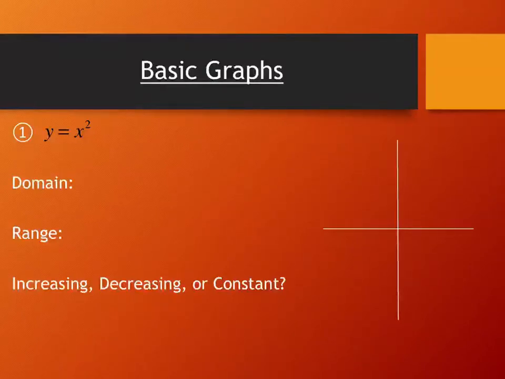Many of these graphs are going to look like things that you've seen many times before. The first one is the graph of y equals x squared. When we're working with lines, we really just need 2 points to graph a line, right? Because we connect them, it's straight through, it's easy. When we're working with basic graphs like this, we need at least 3, but oftentimes 5 is necessary to get a real good idea of what the graph is.